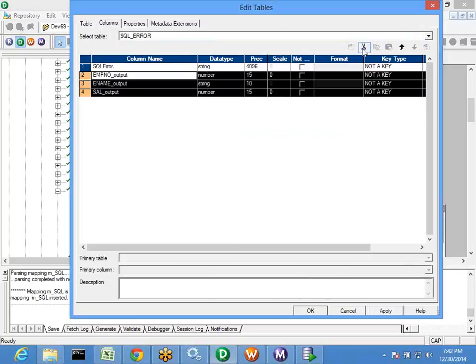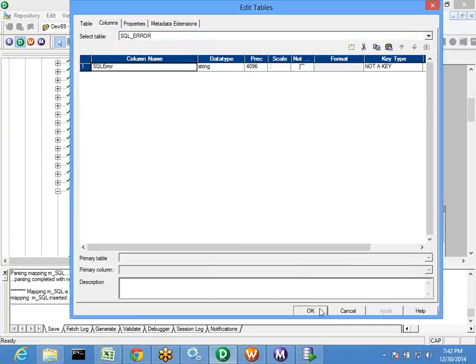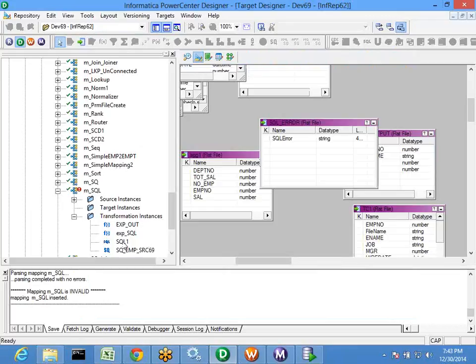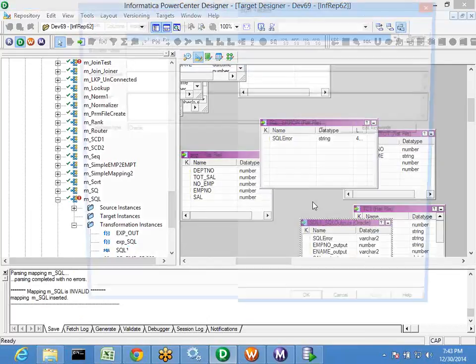In this I want only errors, in case there is any error, and I am creating one more target.